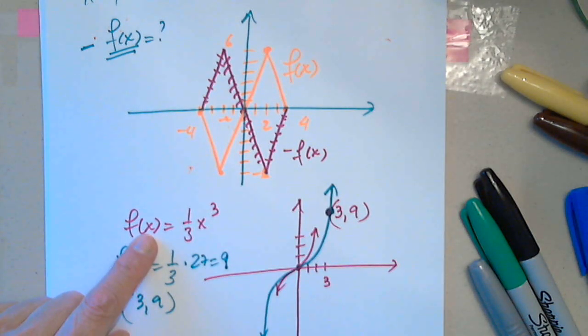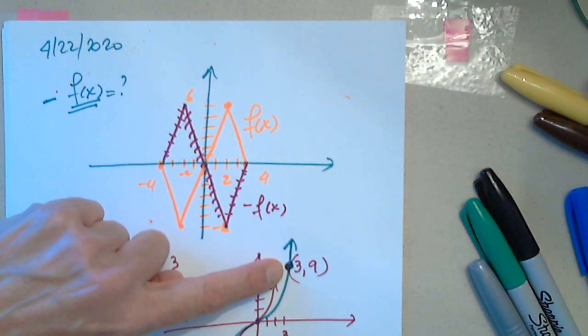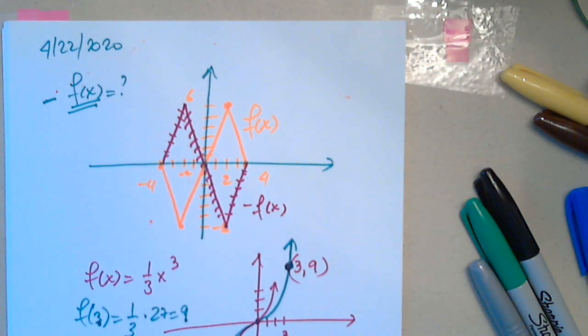Because when I plug in 3, I get the function value to be 9. Oh, okay. So the shape is correct. That's why they gave you half the point. No, the shape is correct, what you graphed, but you have to make it go through a particular point. Oh, okay. It makes sense now. Thank you. Okay, thank you. Very good question.